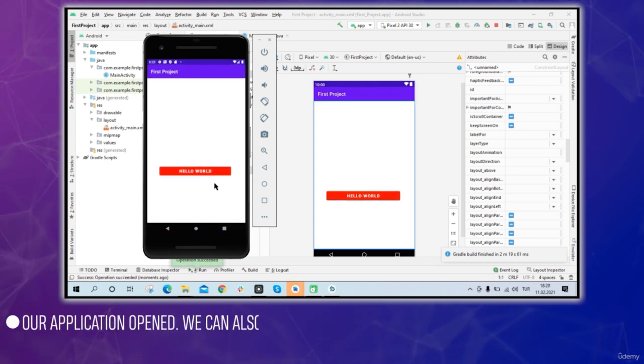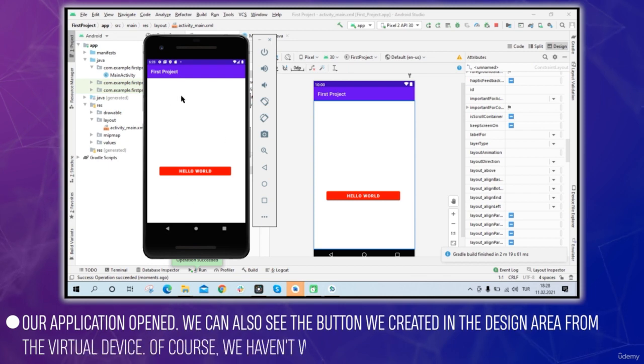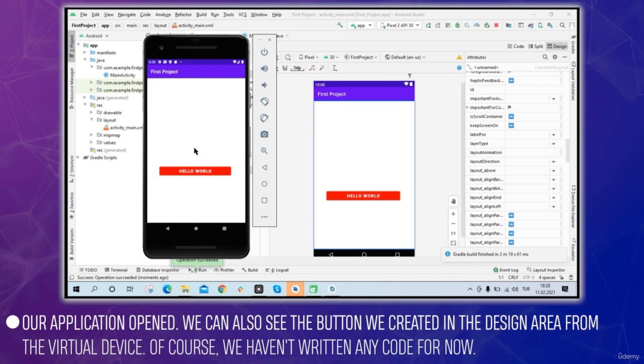But as you can see, our application opens, and we can also see the button that we created in the design area. Now, of course, we haven't written any code for now.